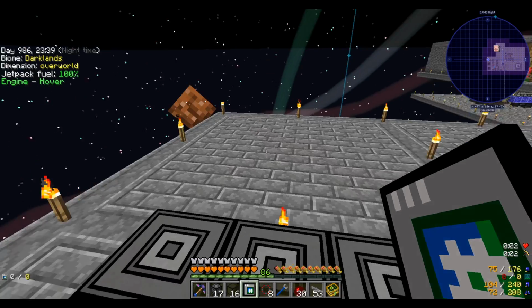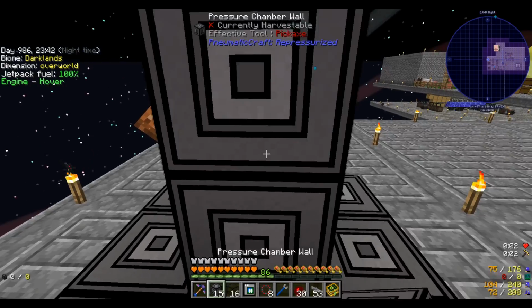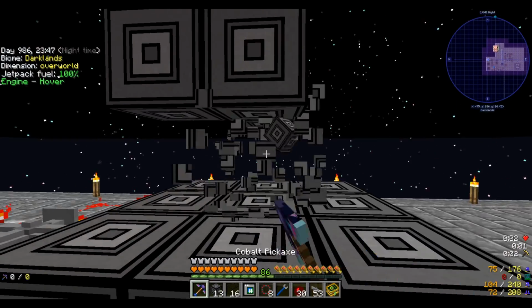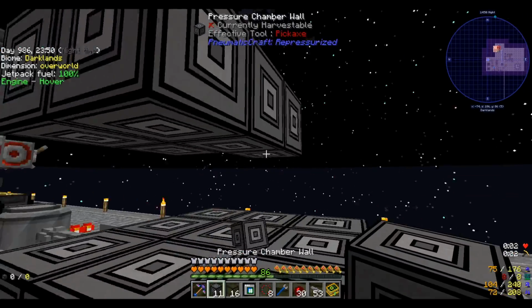So let's get enough to do that. And then it's a middle layer where the interesting things go. And the middle piece will always be hollow.